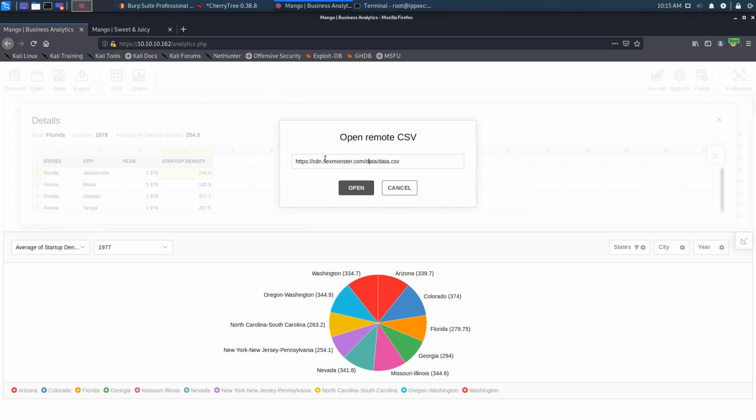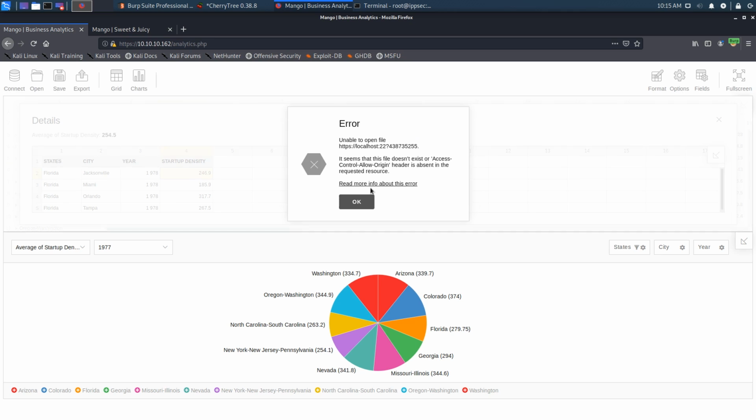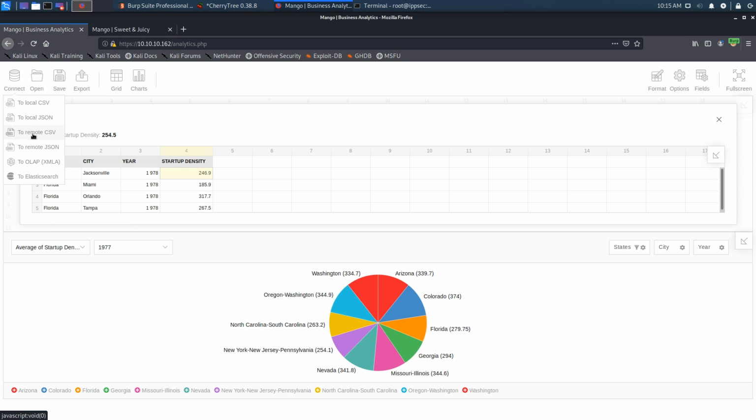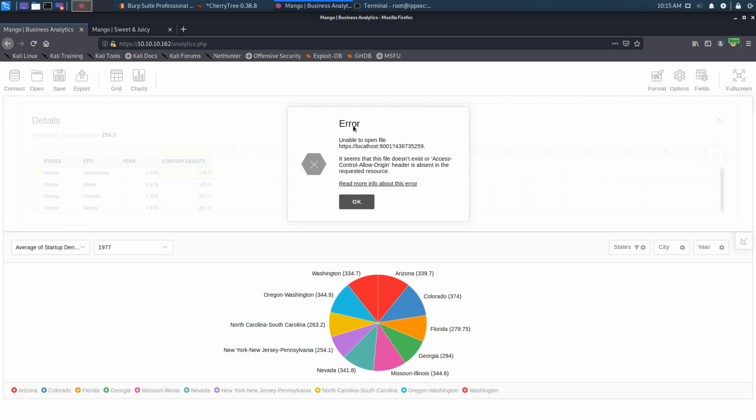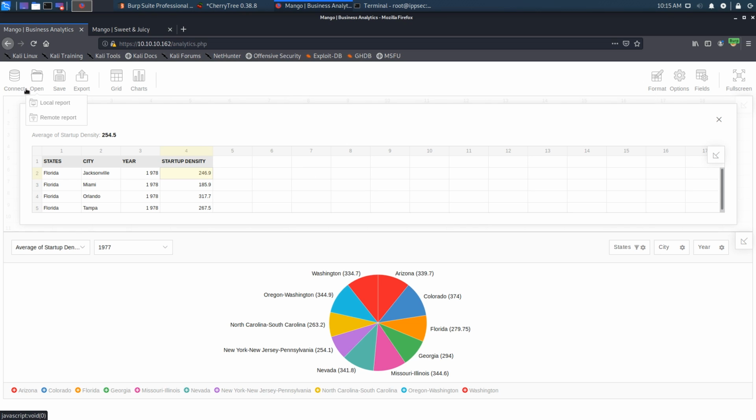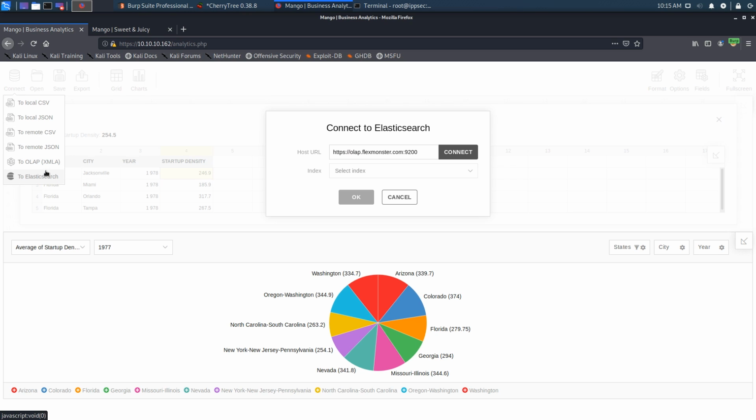So what I tried to do is server-side request forgery by doing http://localhost port 22 and seeing what the error message says. Unable to open file. So I do connect, same thing, and we'll do HTTPS localhost on a port that's not listening, like 9001, and we get the same message. I was just seeing if there was a way to enumerate what ports were open on the server and maybe do some type of protocol smuggling, but that's not working, so we can probably move on from this.